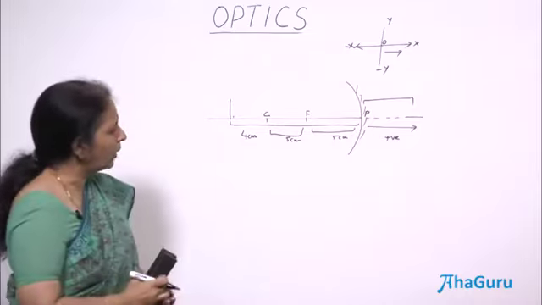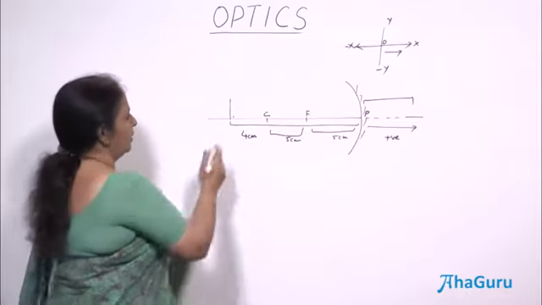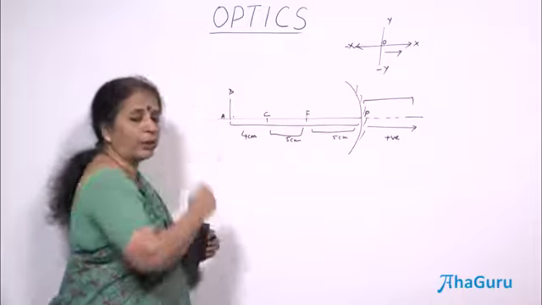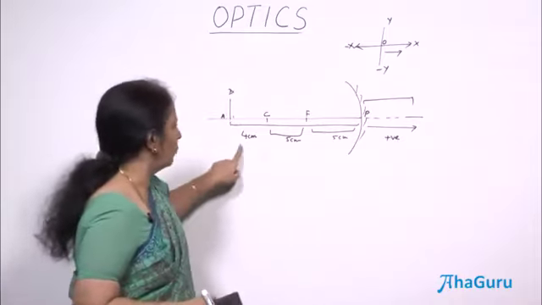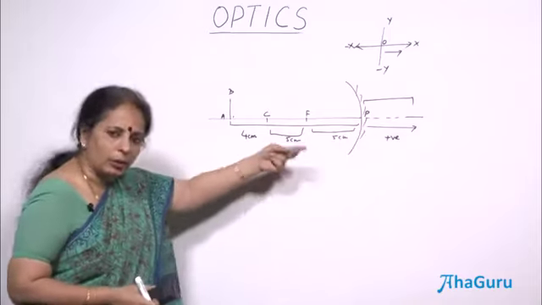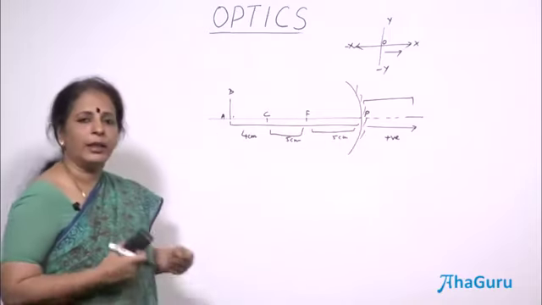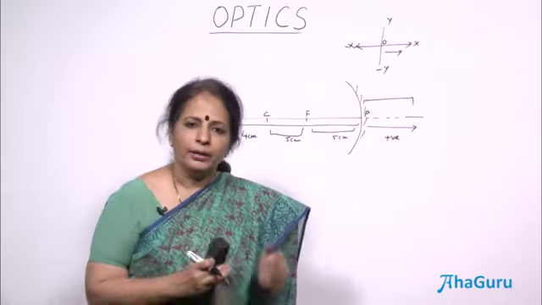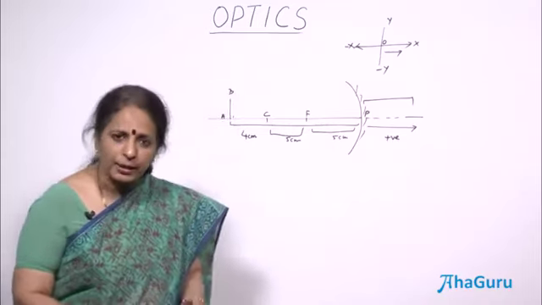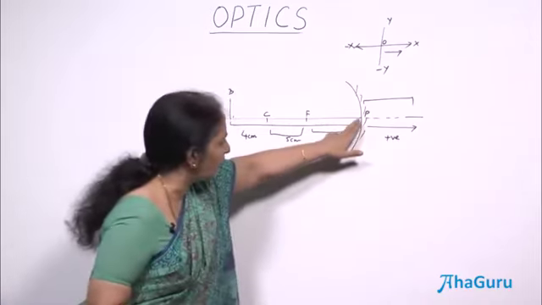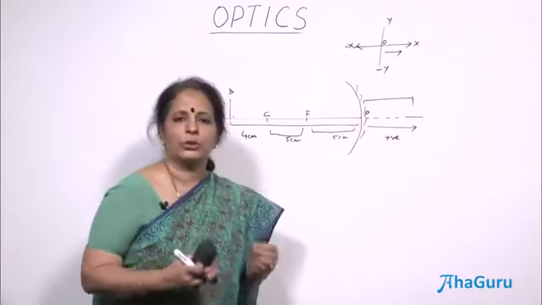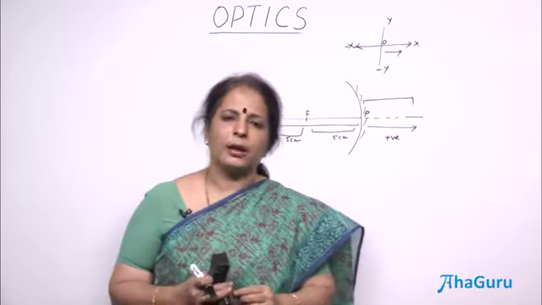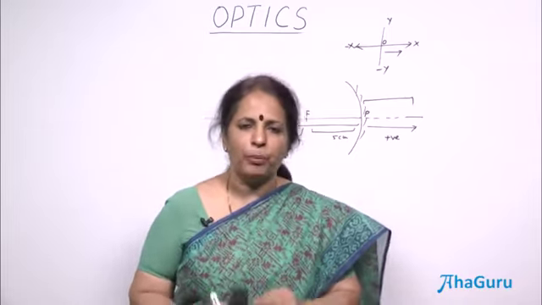Now what is the total distance of this object, say AB, from the mirror? It is 5 plus 5 plus 4, isn't it? So it's 5 plus 5, 10, 14. So I am standing, or rather the object is starting at 14 centimeter in front of the mirror. That object distance is, since it is measured from here, I don't measure from here, I measure always from pole. So, the first rule is distances are always measured from pole.